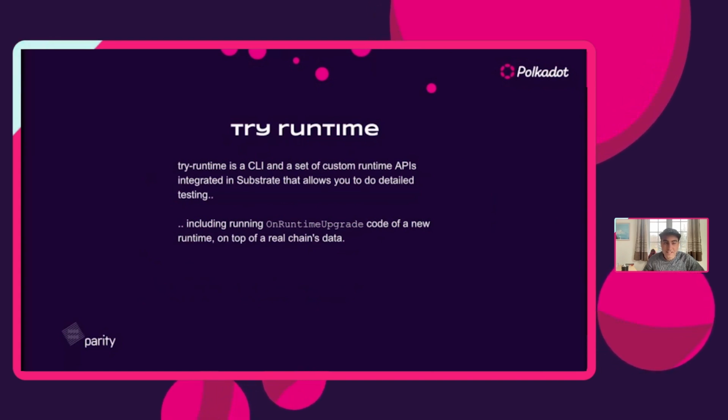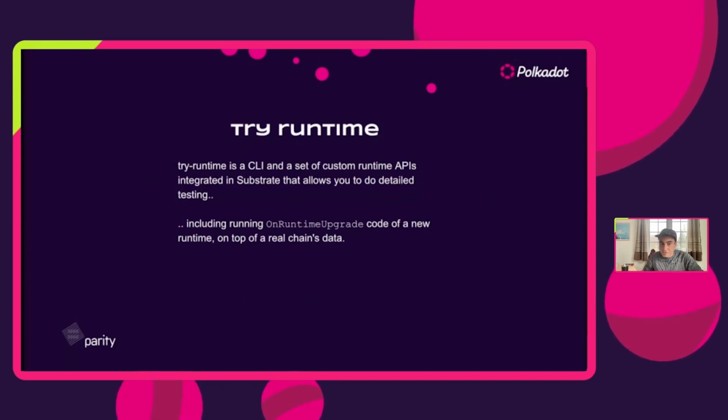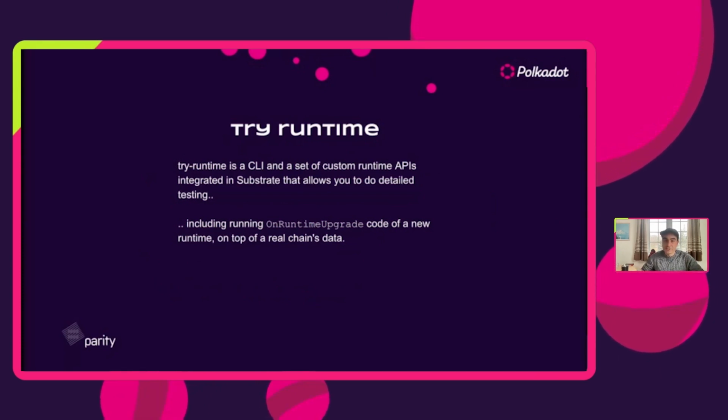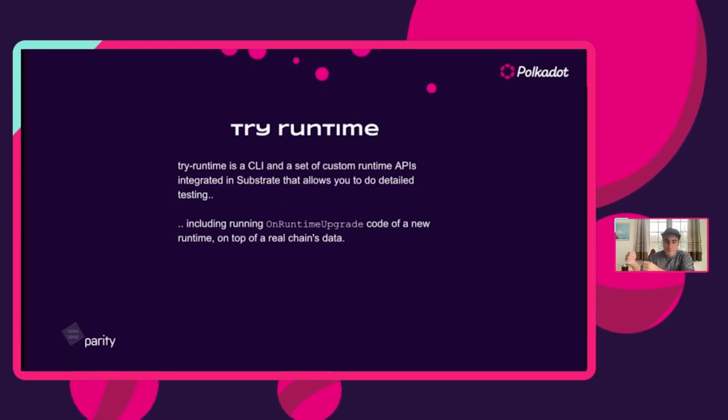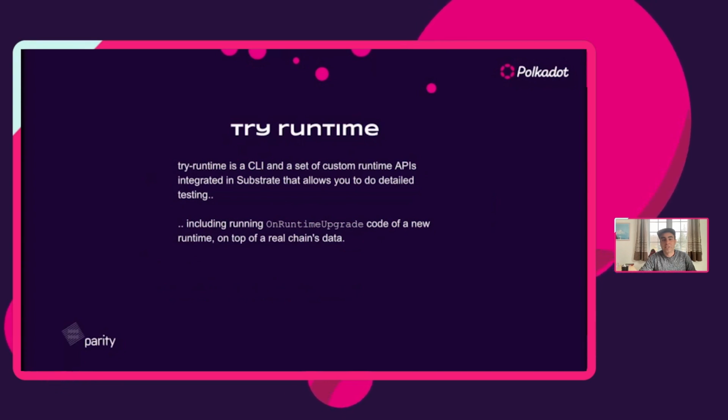Okay, I like how it says including there, because there are more features that Try Runtime has, but this is one of the main features. Try Runtime has a lot of features. We'll try to discuss the top ones, and then we'll give you resources to go deeper if you'd like. But even here, if we think about it, why would this be useful to test migrations for runtime upgrades, right? Let's think about that.